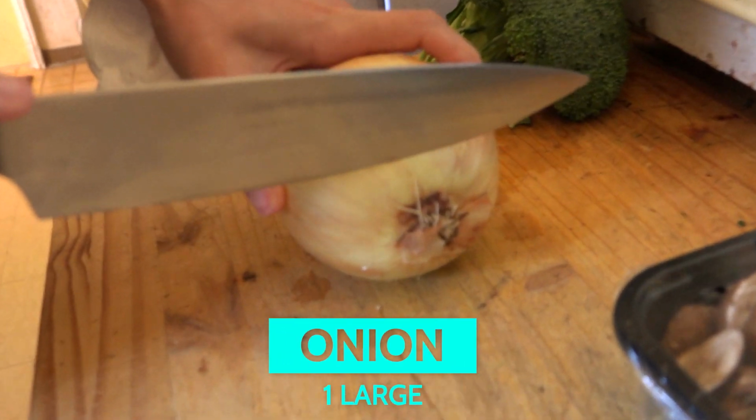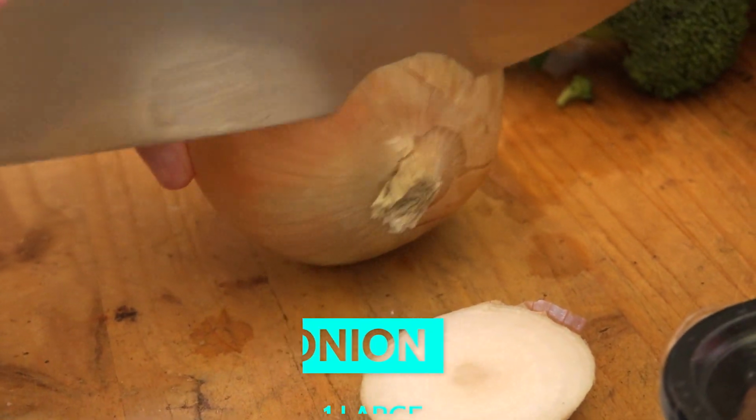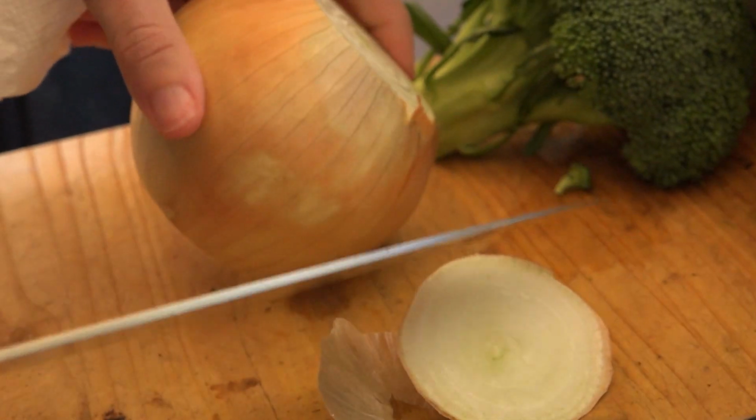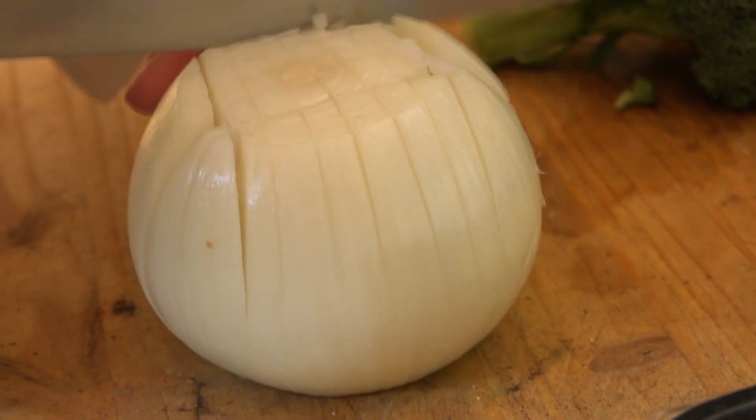So I gotta cut up the onion first. Oh gosh, people are gonna judge me on how I cut onions because it's not really good at all. That's what the internet is for, just to pick apart every little thing that you don't even care about. I'm really bad at cutting onions. It's alright, don't be self-conscious about your onions.